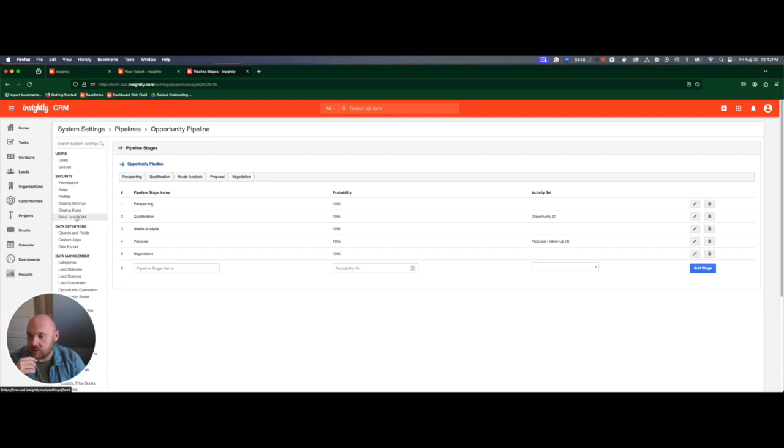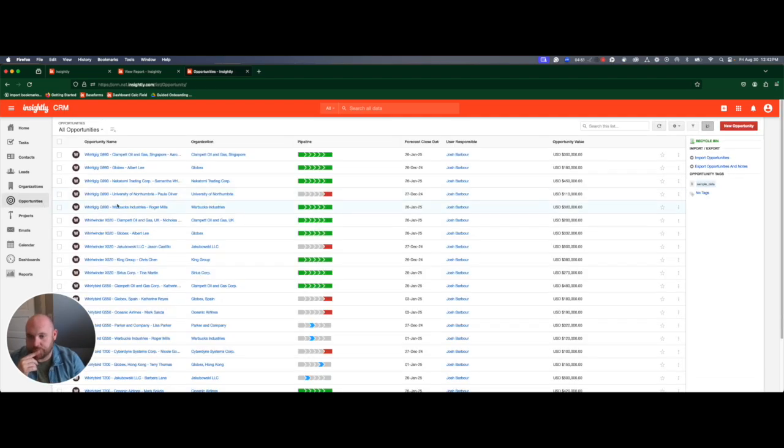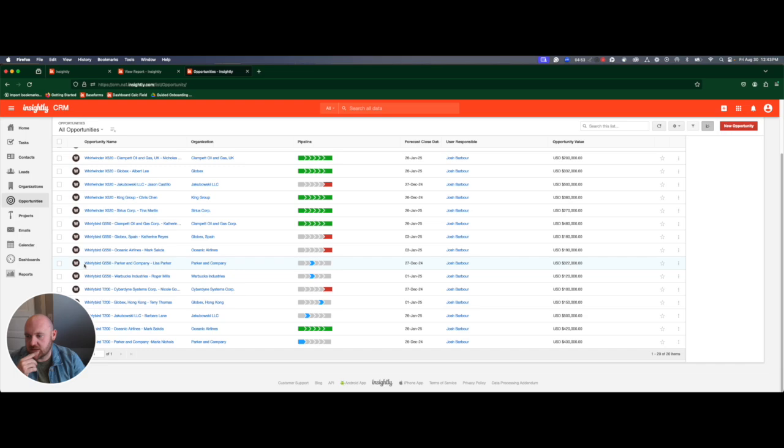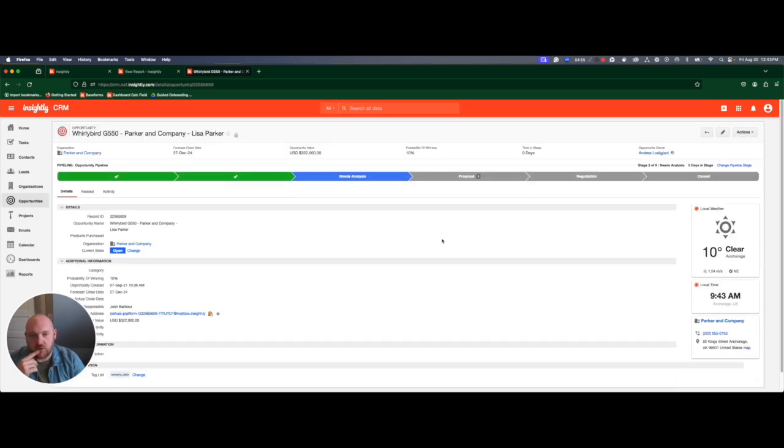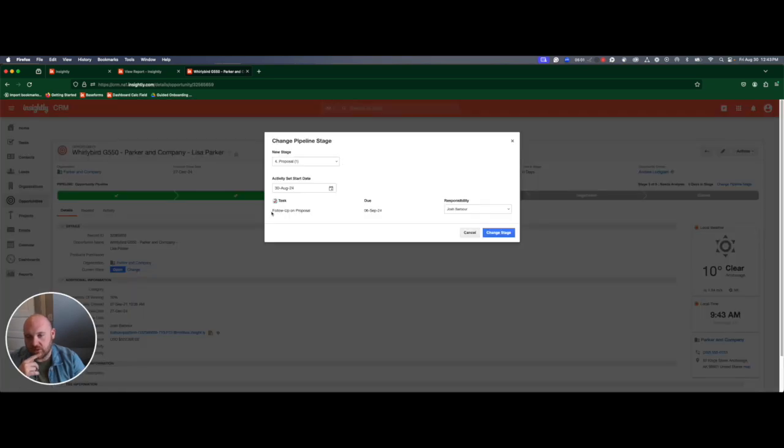So if I go back to my opportunity pipeline, let's take this one right here. Now you'll see there's a 1 next to that proposal pipeline. If I click that, you'll see that follow-up proposal shows up here. I can reassign that to another user if need be. But in this case, I'm the person who's responsible for it, so I want to get that task.